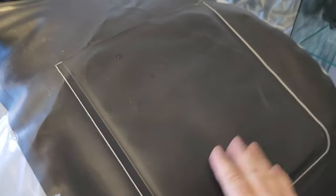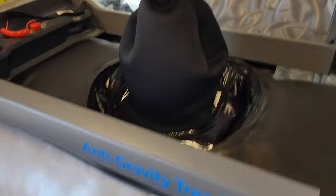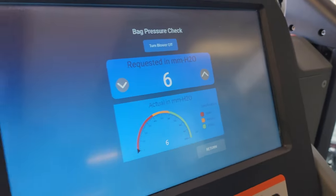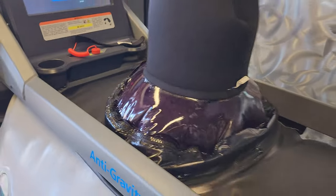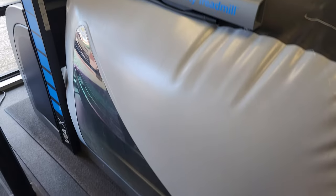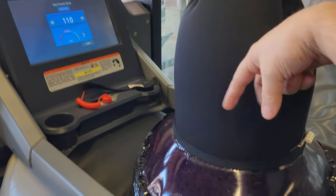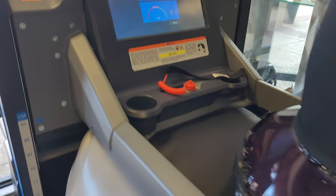You see how it's got this rigid platform right here — that's actually a step, a safety step so that the user can step to get inside it. Looks like it's inflated. We're only inflated to six millimeters of mercury, so let's go ahead and take this up a little bit. You can see it becomes quite taut. Normally this would be the user and their legs would dangle down on the treadmill. Based on the pressure, that's how much it lifts the body off the treadmill. 110 — that's pretty good, good enough for a demo.